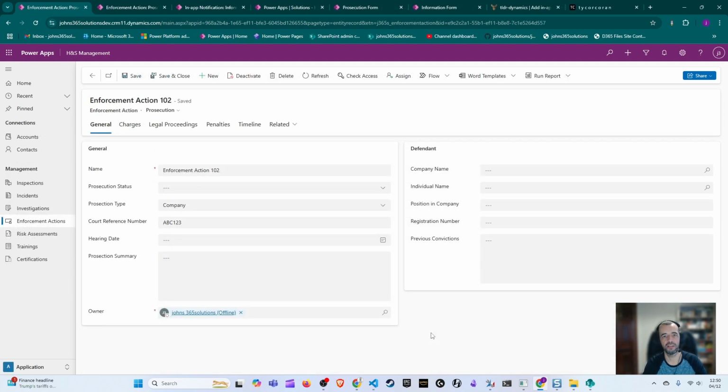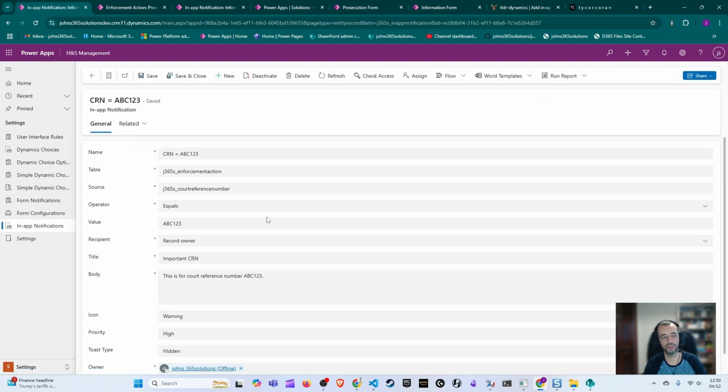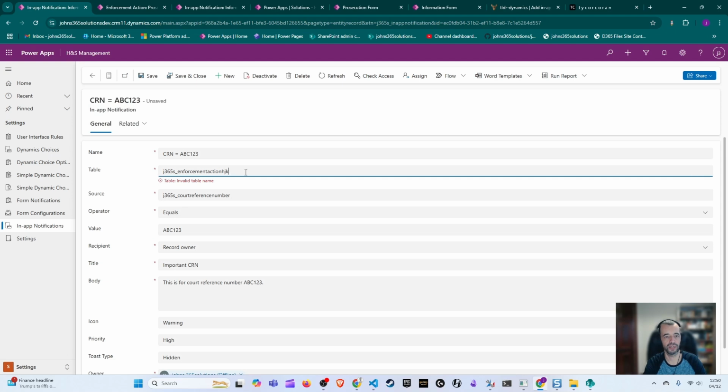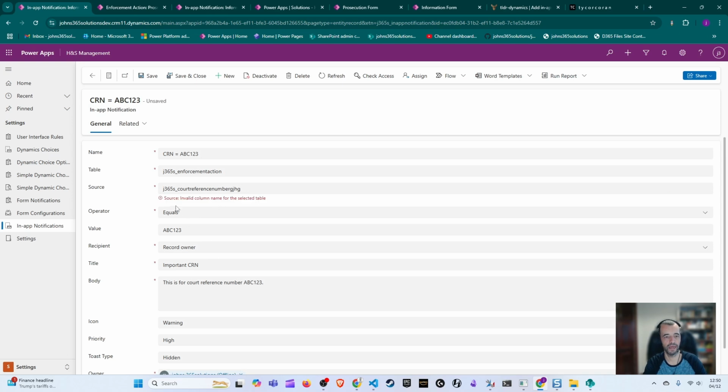So there are two pieces of code that we're going to take a look at. One piece of code runs on the application side, so on the end user forms, for example on the enforcement action form or on the inspection form. The second piece of code runs on the in-app notification form and helps to validate the values going into that. A lot of this is just setting fields to be business required or locked or unlocked. There's also validation going on in the table, and if you've seen any of the other videos, you will have already seen how that works. But validate the table and validate the column name. It has to be a valid column name on the validated table.